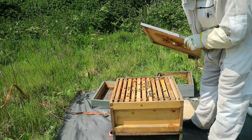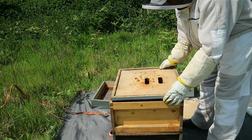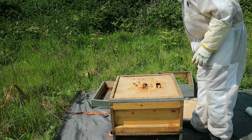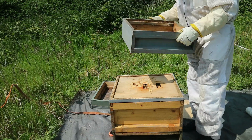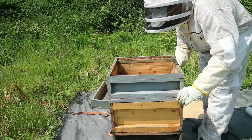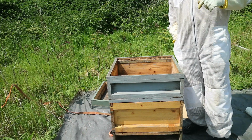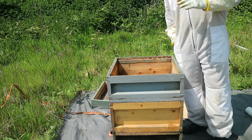So what I say there, so 3 frames, 2 frames untouched, another 3 frames half drawn, 7 fully drawn frames. So I'd say they're close to 80%. What I'm going to do is continue to feed them for a little while. Maybe another 3 or 4 days. We'll come back, open them up again. At that point, we'll put honey supers on. I will show you how to bring those bees up into a honey super and start getting those frames drawn in that. So we're going to feed them now.